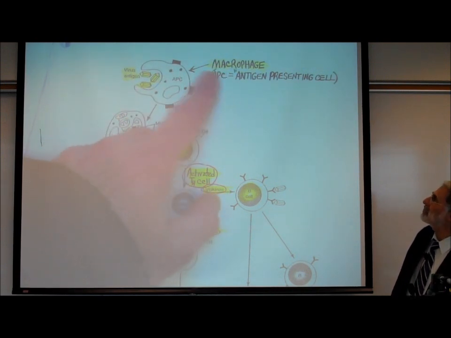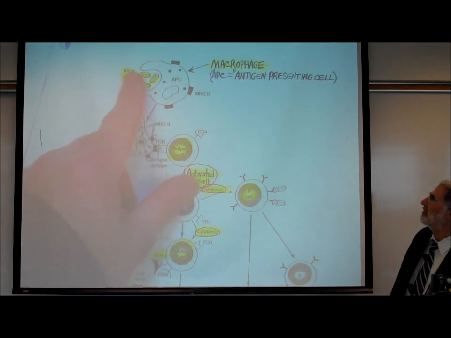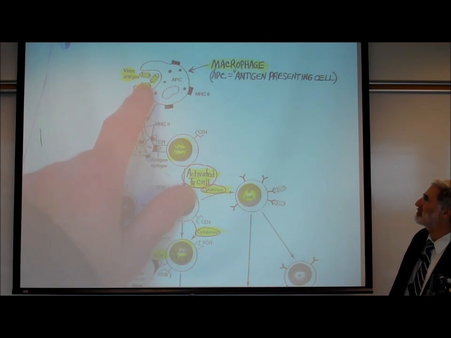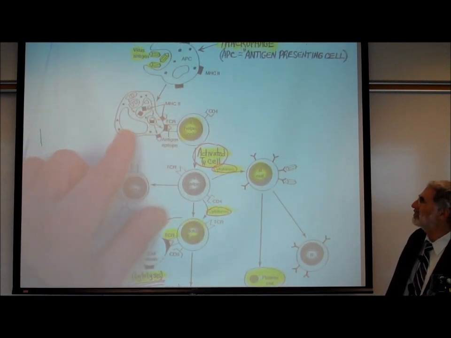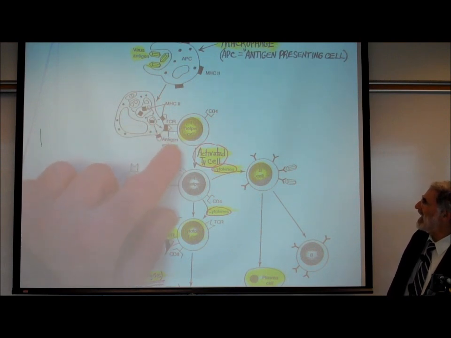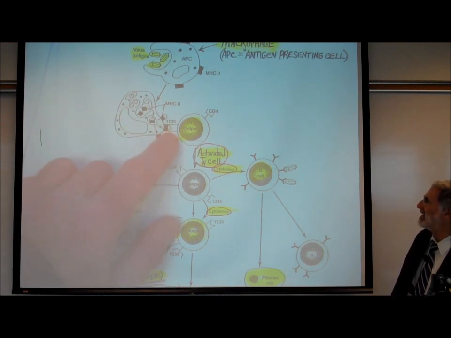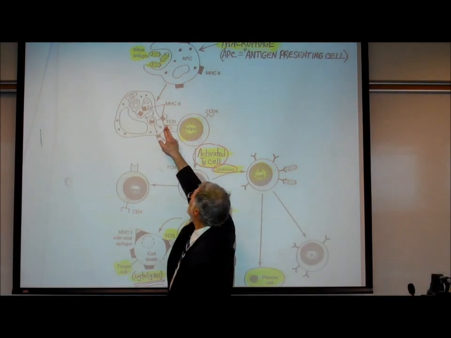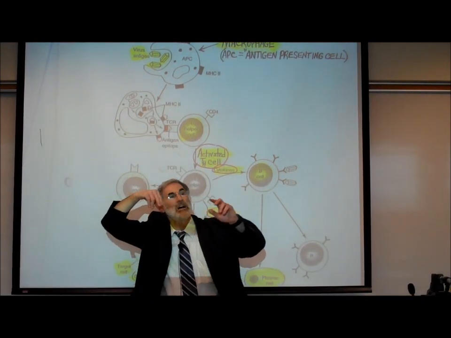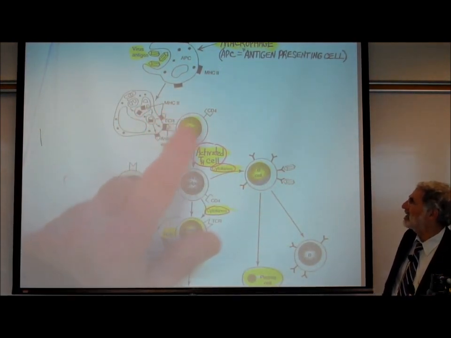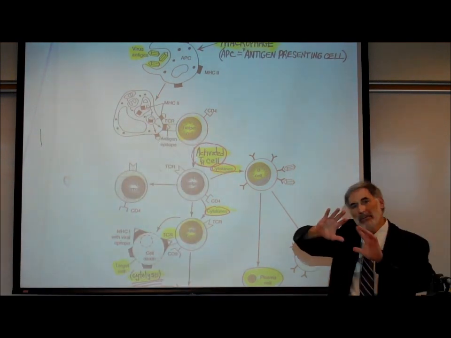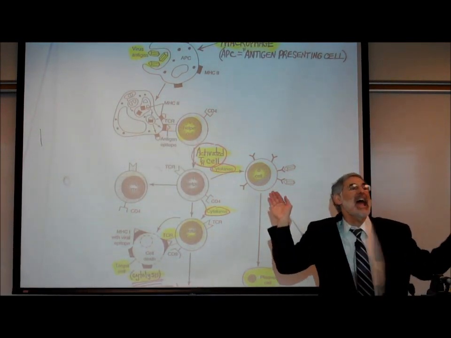When a macrophage swallows up a bacteria or virus, it chews it up, and pieces of the virus or bacteria then appear on the surface of the macrophage. You're not going to believe this if you haven't heard it before. This is called an antigen epitope. I'm not going to test you on that. But an antigen epitope is a part of the chewed up virus or bacteria that appears on the surface of this macrophage. And the helper T cell makes contact with it, and that activates it.